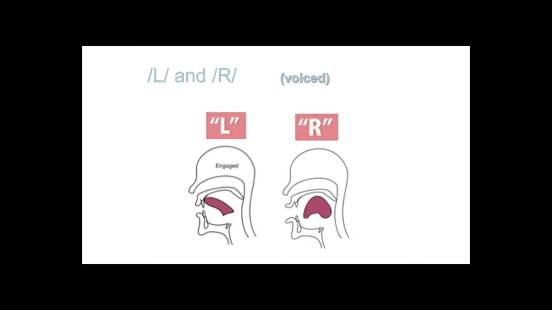This last one is, of course, L and R, which are two different sounds in English, but they're not in Korean. L, we see la, la, la. Our tongue goes up. Our lips are open, teeth are open. And if we were to say ra, ra, ra, notice that the lips are in a different position. Teeth are still open, of course, and the tongue for R is going down. It's pointing down. The middle part is up. So la, la, ra, ra.